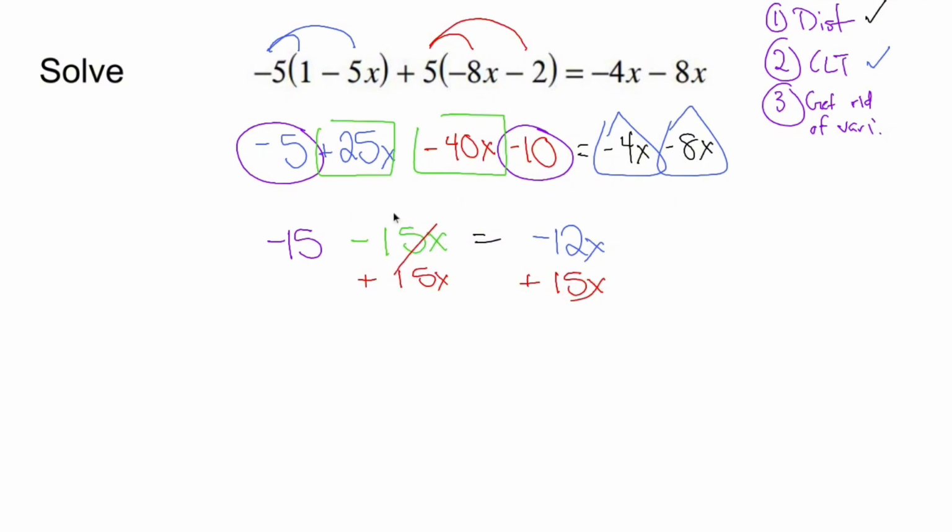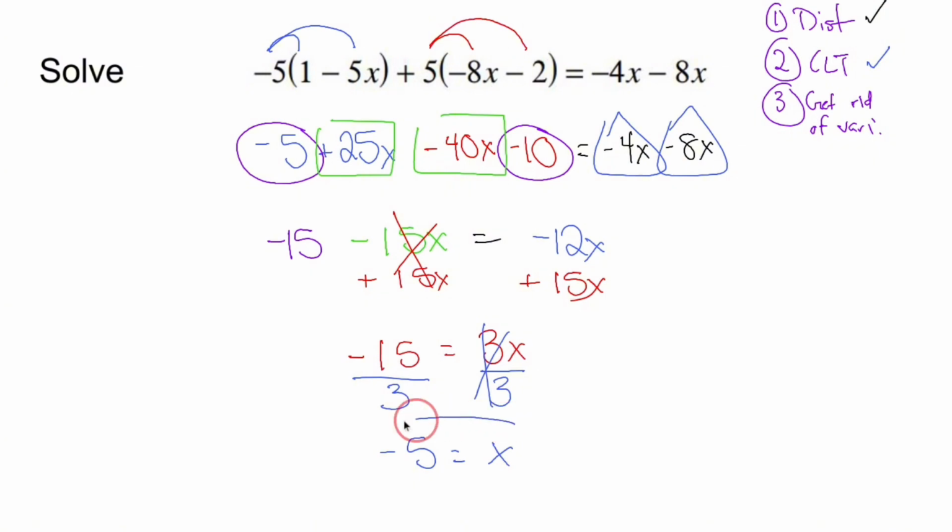That allows you to cross out. And now instead of having two things on the left side, I have one thing on the left and one thing on the right. The negative 15 drops down. You're gone. Equals drops down. 15x's minus 12x's is 3x's. Now, in order to get x all by itself, 3 is being multiplied to x, so divide both sides by 3, inverse, and negative 5 is equal to x.